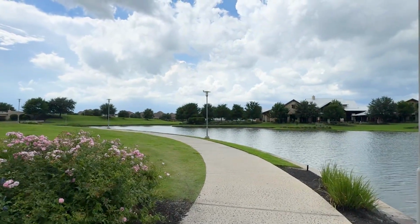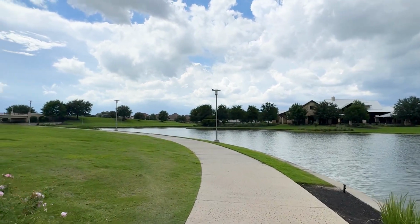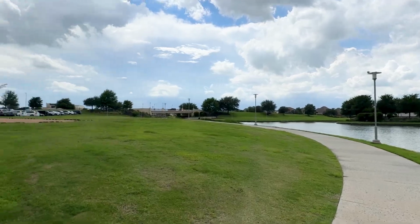Let me see if I can show you guys. Just wanted to give you a little history and background on Towne Lake, but everything's already developed. So of course you have your restaurants, your Chick-fil-A's, your stores, your gas stations. Everything's already built out in this whole master plan community. If you move to Towne Lake, you're looking at buying a resale home, which are beautiful resale homes, as you'll see here in a second. But I wanted to share a little background before we get to our first property, so let's go ahead and head there.